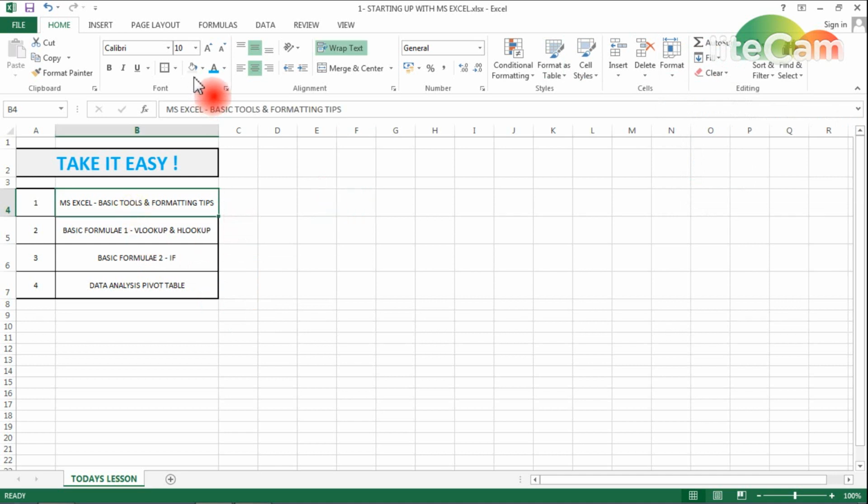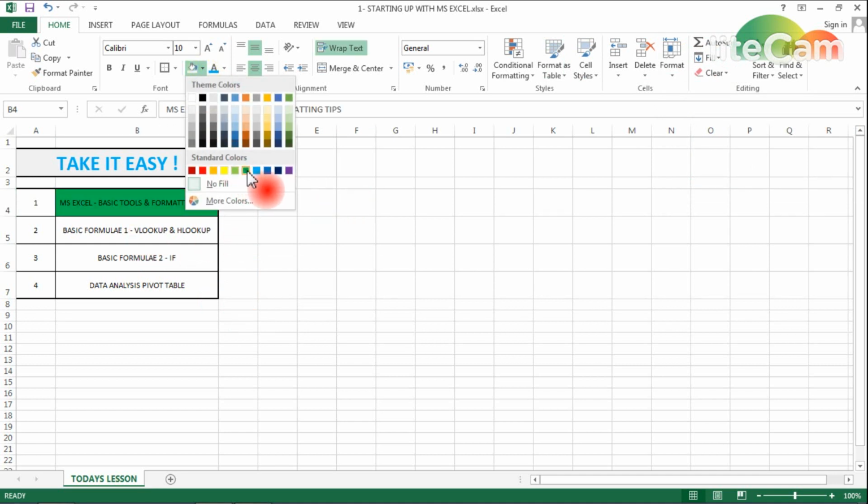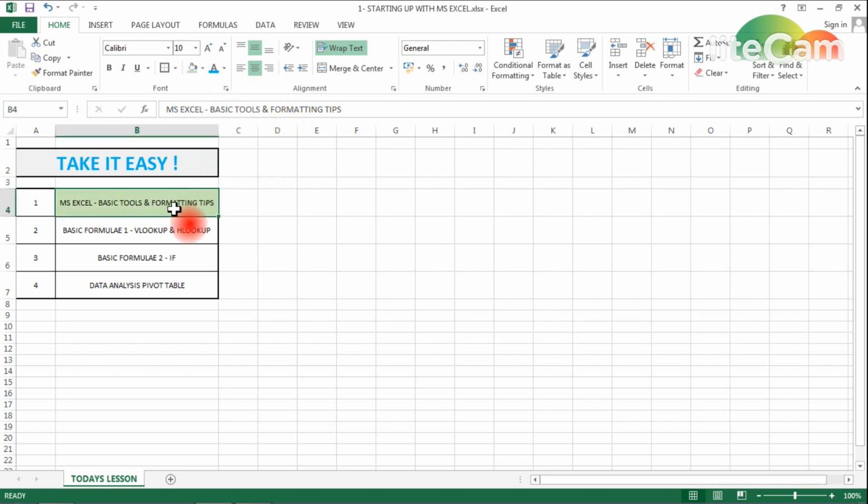So we have covered this. Now we will begin with basic formulas like addition, subtraction, or some VLOOKUP and HLOOKUP formulas. Let's begin with using basic formulas.